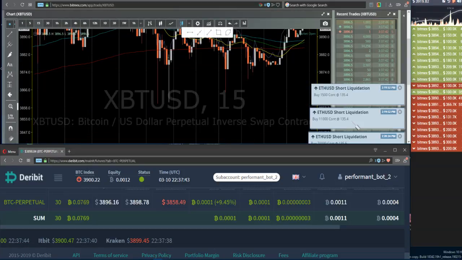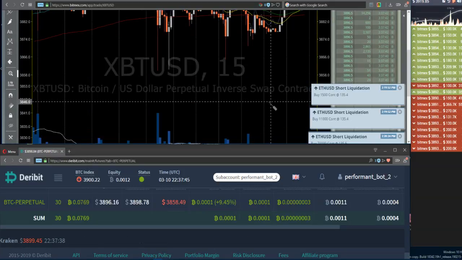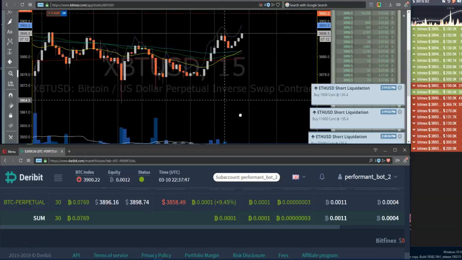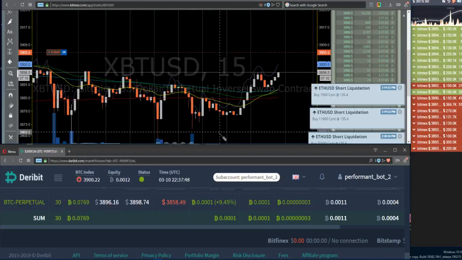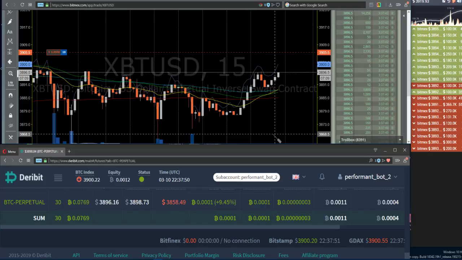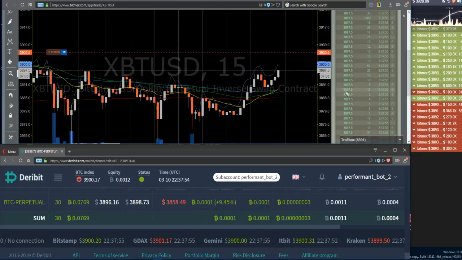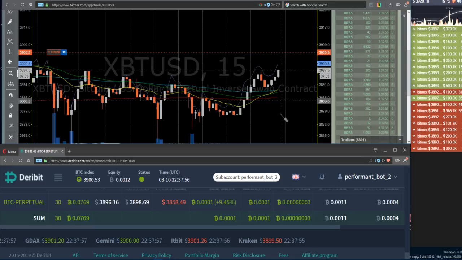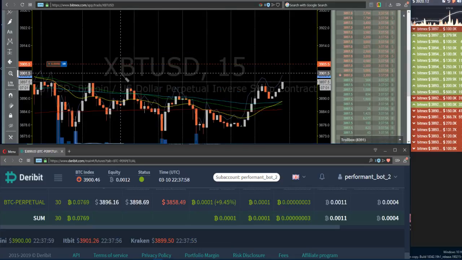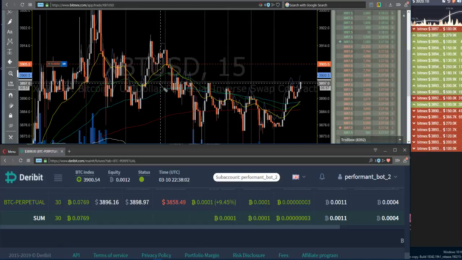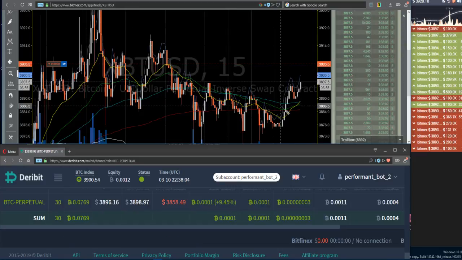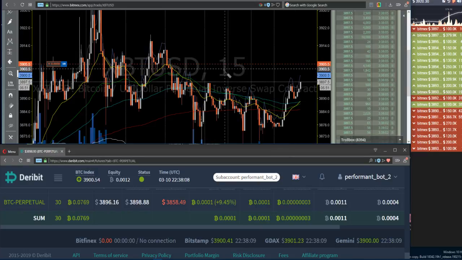Shorts getting liquidated on BitMEX. That's got to tell you something. Price is getting ready to rise. That's what that tells you. We already broke it. We're trying to break out this top right here. Plus these moving averages are crossing. Those are signs, but this is a 15-minute though, so I'm not going to say those are signs of anything.